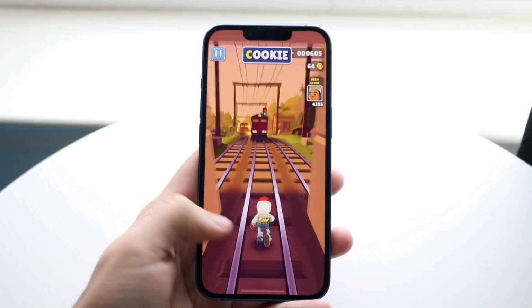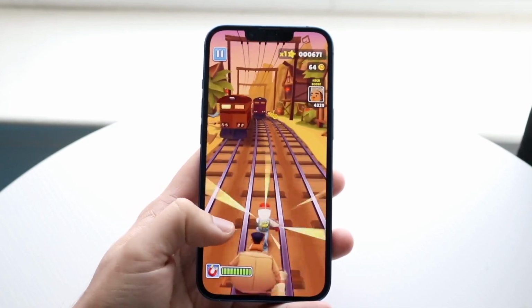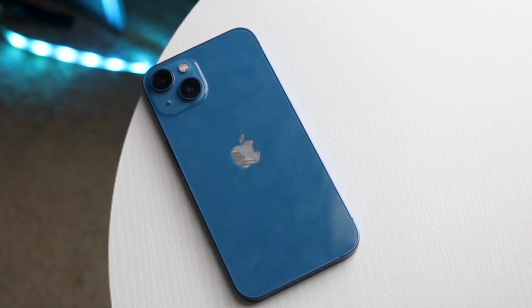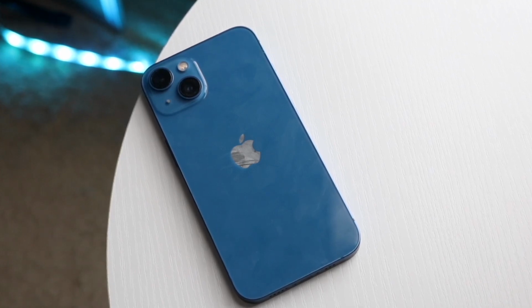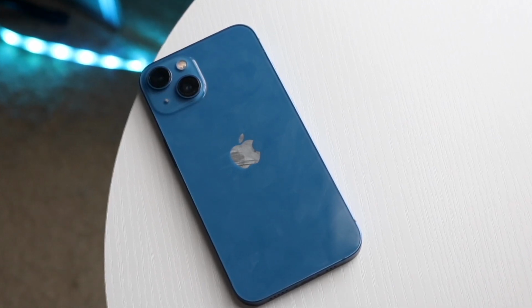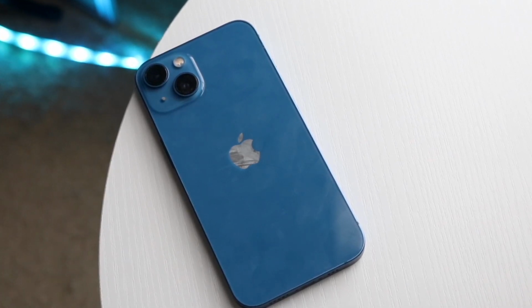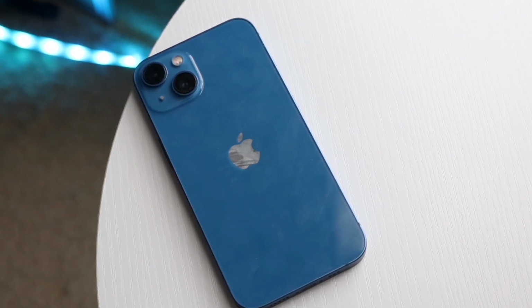I think it still holds up very well from that particular standpoint, and I will tell you, if you're in the market for a phone hardware-wise, it doesn't really get insane amounts better than this. Of course, the iPhone 15s feel better and more premium, but this is still a good premium phone, and I'm still a massive fan of the way this phone holds up from that particular perspective, which, like I mentioned before, is very important.